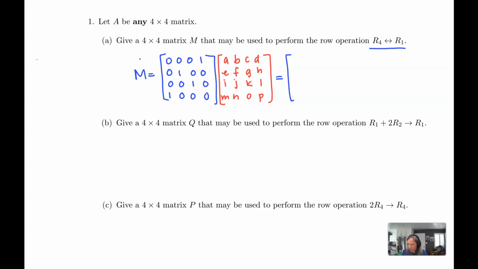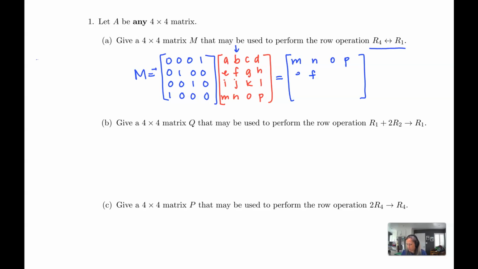the very first row, we're going to go down this column. I'm going to have nothing to add, 0 A's, 0 E's, 0 I's as I'm doing this inner product, and a single M. And I'm going to go down the next column. Same thing's going to happen: 0 B's, 0 F's, 0 J's, and I'm going to get a single N. And it's going to happen all the way down. And then we can do the same thing for the second row. Let's just do this second element: 0 B's, 1 F, 0 J's, and 0 N's.